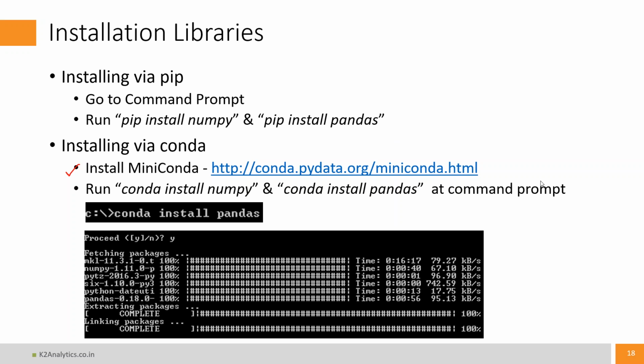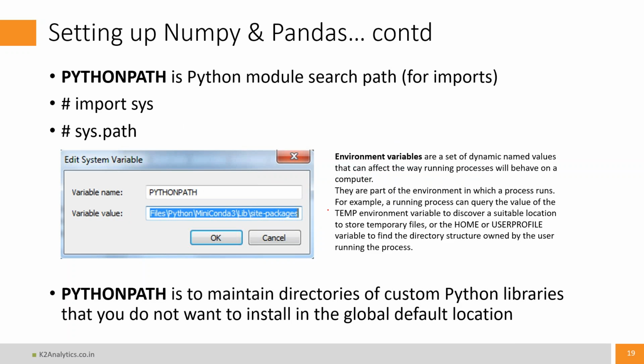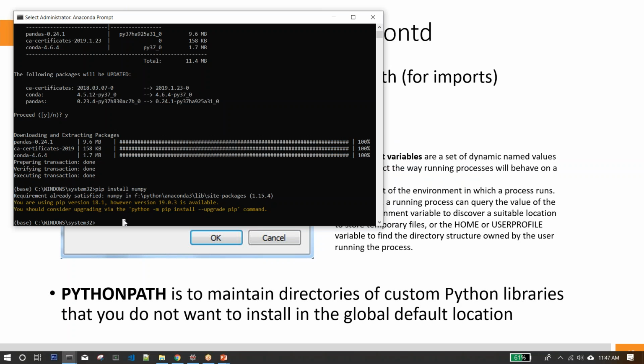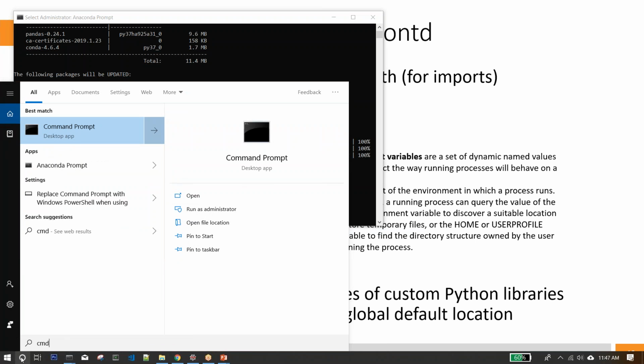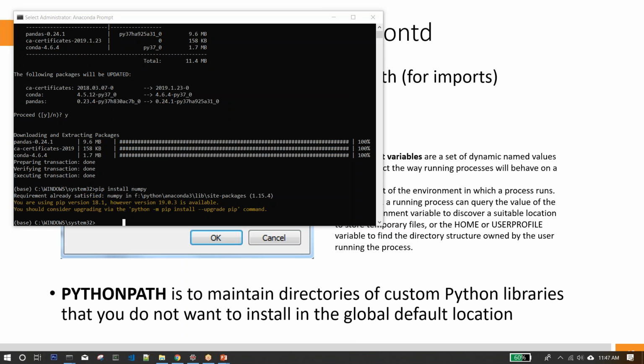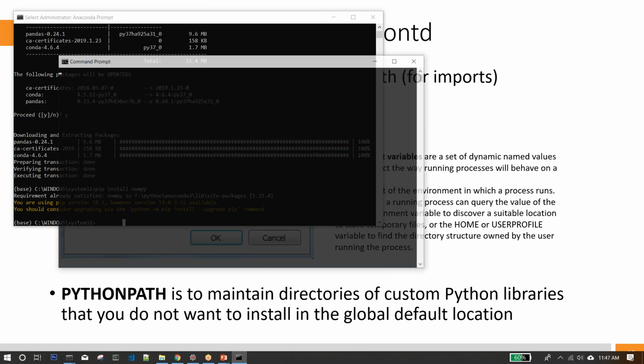So having installed pandas and seen how to go about installing, now let's see the path. As I mentioned, you could have run these commands from your command prompt also. Let me show executing that. I'm now going to say cmd. This is the command prompt. Earlier we were running Anaconda, which was the Anaconda command prompt. Now we are running cmd, which is the DOS command prompt. I'm again running it as an administrator.